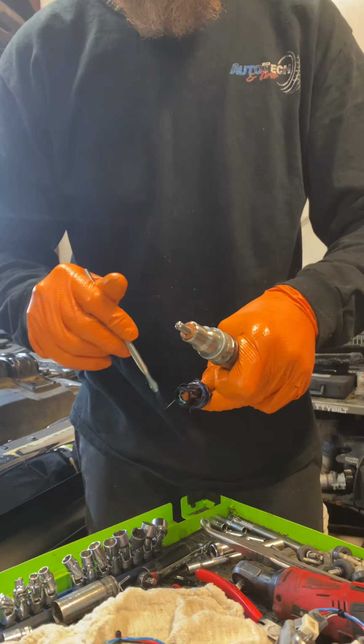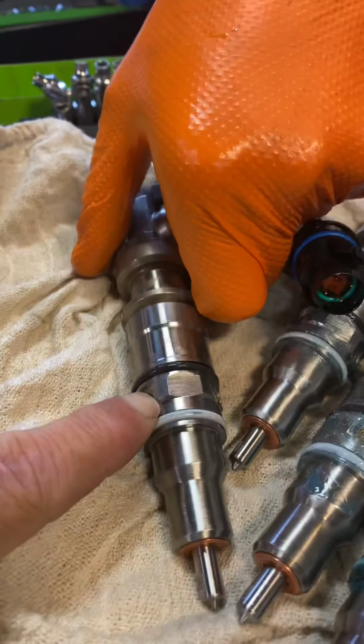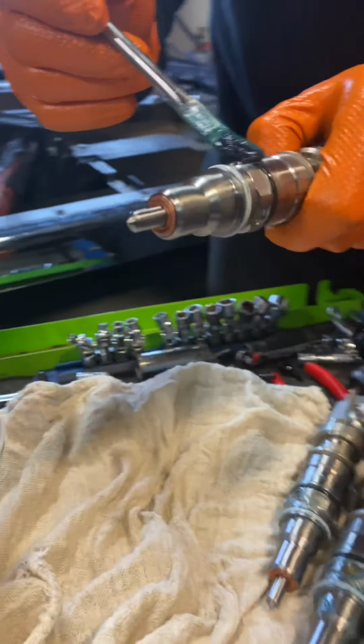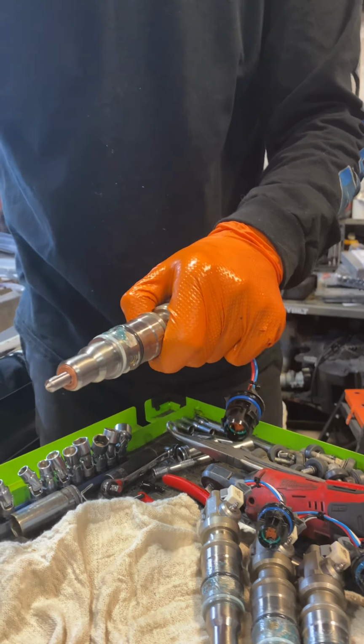anything. So getting a little bit in the fuel cup area, which is right here on the injectors, this area right in here will be sitting in the cup. So it won't affect anything.